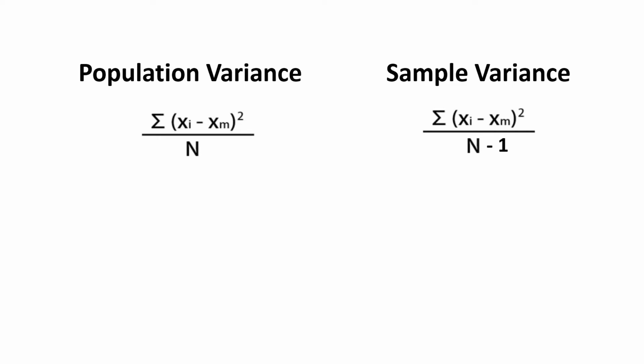Now after this, on a broader level, we categorize the variance into two categories. One is population variance, the other one is sample variance, and for both of these two variances there are two different formulas, right? So if you want me to explain what sample variance is and how it is different from population variance, and one most important thing, why are we taking the denominator as n-1 in sample variance, but in population variance the denominator is n, but the rest of the things remain the same. Why is that so? Just let me know in the comment section if you are interested in understanding this. I will definitely make another video and explain that.